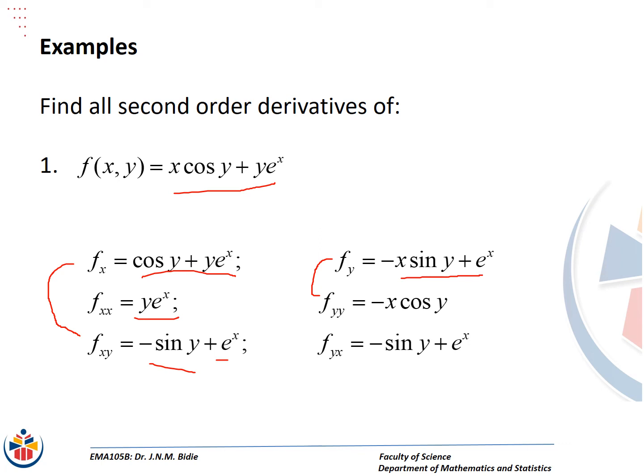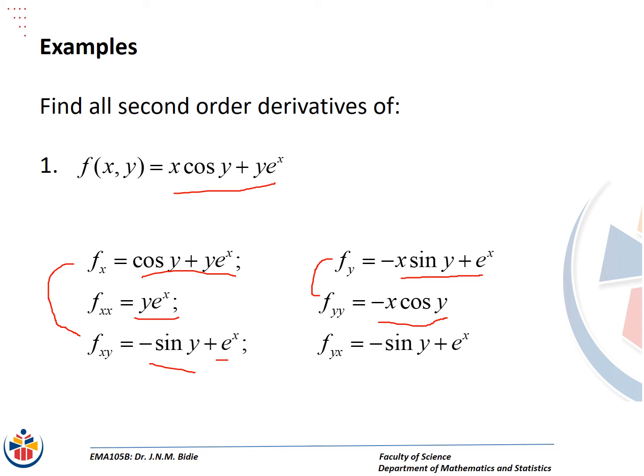Again, from the first derivative, we're just going to differentiate sine y only, because that's the only function of y. The derivative of sine y is cos y. So hence we have that. The derivative of e to the power x, because x is held constant, and e to the power any constant can be calculated using your calculators. E to the power 0, e to the power 1, e to the power 5 can be calculated through the use of your calculators.